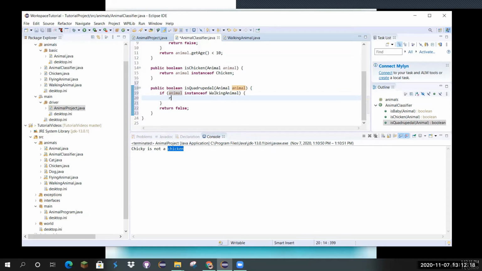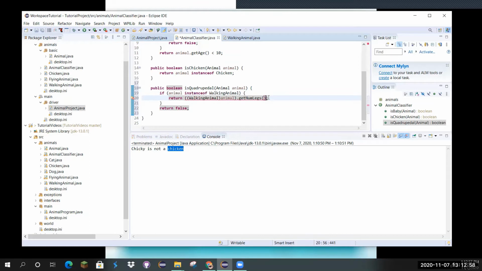So first of all, we have to cast animal to a walking animal. Remember casting? Casting is when you change the type, the class that a variable is treated as, by using parentheses with the name of the class you want it to be treated as. Since we cast animal to walking animal, first of all, we'll not get an error because we've already checked whether animal is a walking animal. And second of all, now we can access getNumLegs. Now we can't just do getNumLegs, that's not a Boolean. You can't return an integer where you want a Boolean.